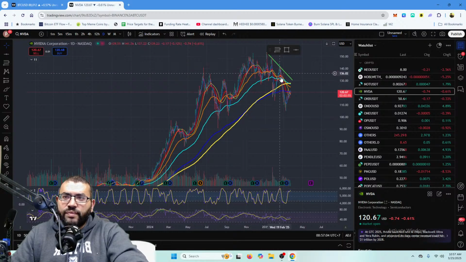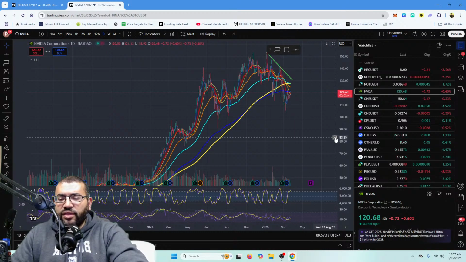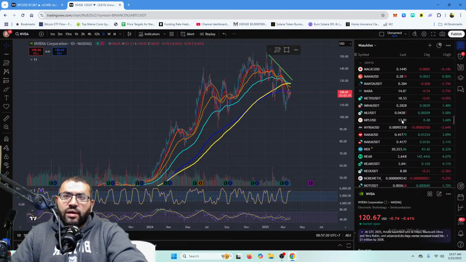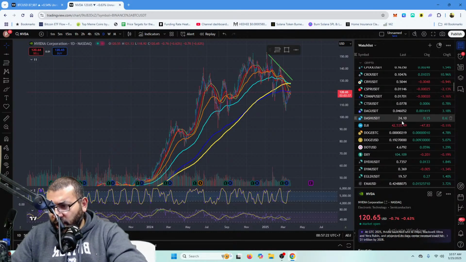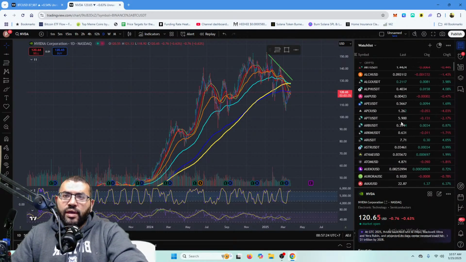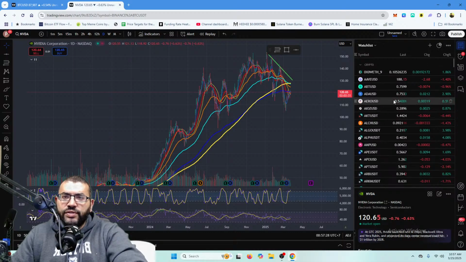And if that's the case, I mean, there's no arguing here that if you were unbiased, your thought on Nvidia should be that it's going to continue to go down. I mean, you never know, but that's a clear downtrend on Nvidia, which means I think that's going to drag down a lot of the AIs like Render and Fetch AI, the big players.